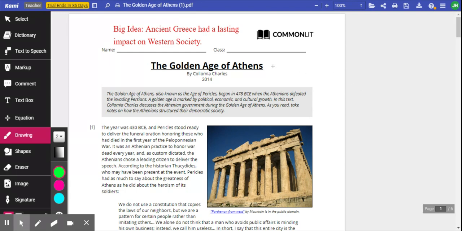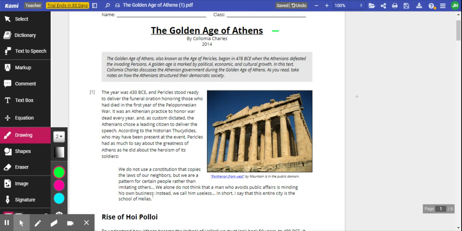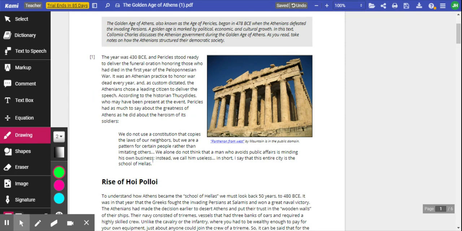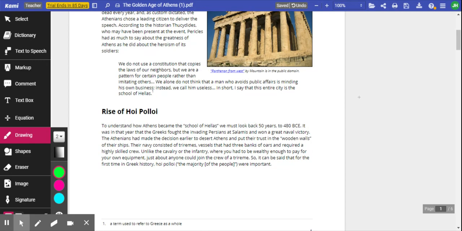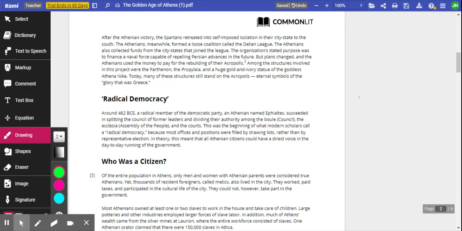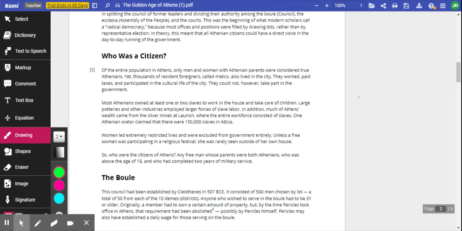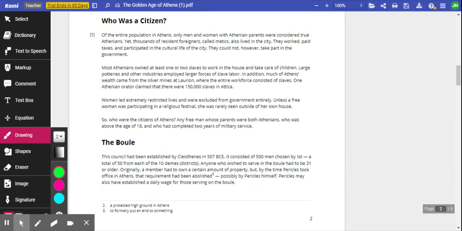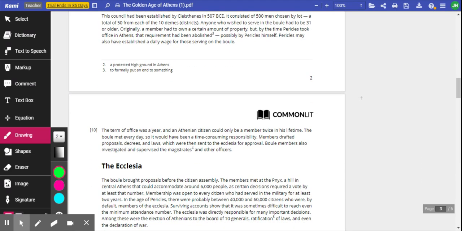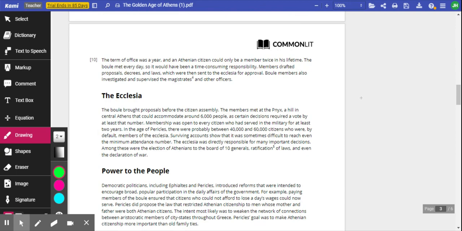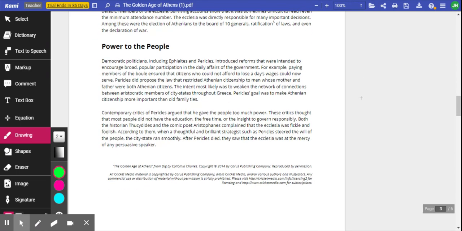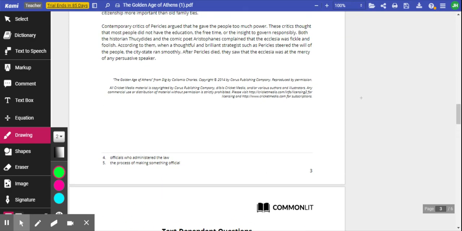So here we have our title, Golden Age of Athens. And then it looks like there's a description. This might be about the author or some background information that they thought we might need to know before we read. Okay, we have a picture, which is what I think of when I think of Greece. It looks like it's divided into little tiny sections. So my guess is, since the title is The Golden Age of Athens and it's divided into these sections, I think it's going to tell us about different parts of this successful time that Greece saw. All right, so it looks like the article itself is about 3 pages. There are some questions after, but we're not going to worry about those.